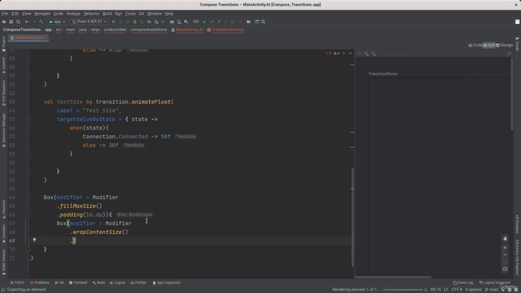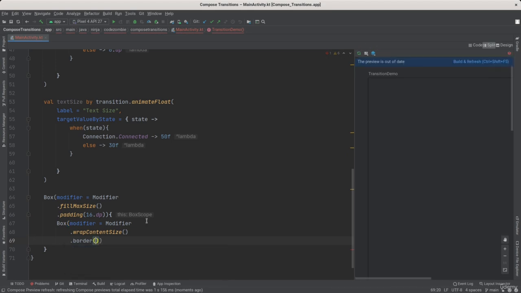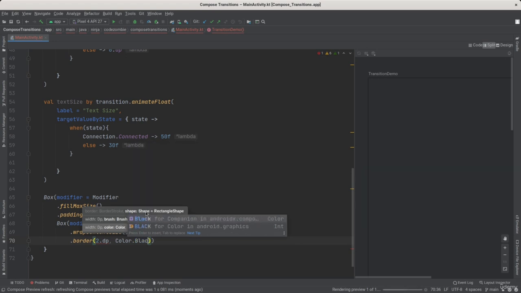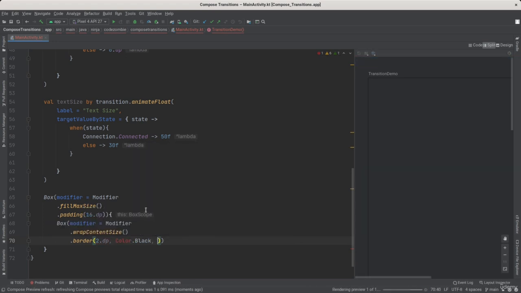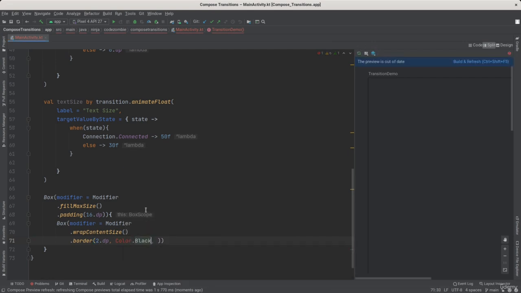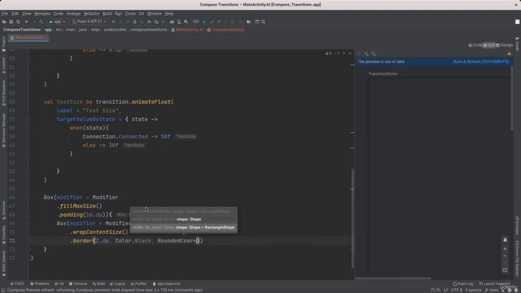and let's give it a border with the size of 2 dp and the color of Color.Black, importing color, and the shape of rounded corner shape.